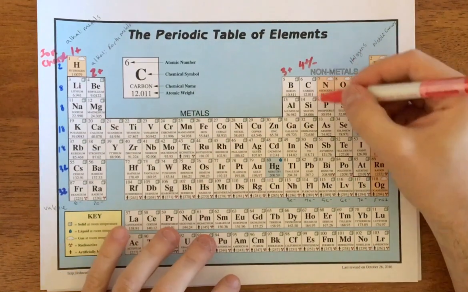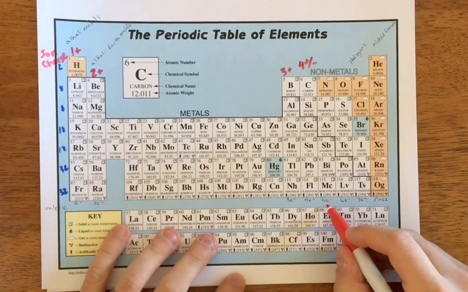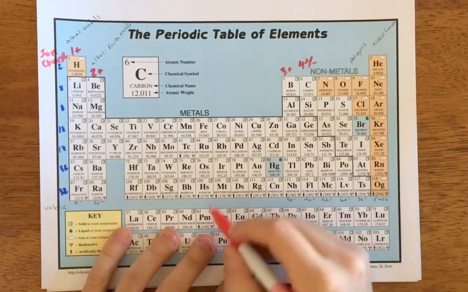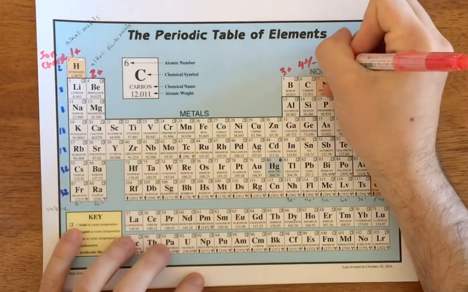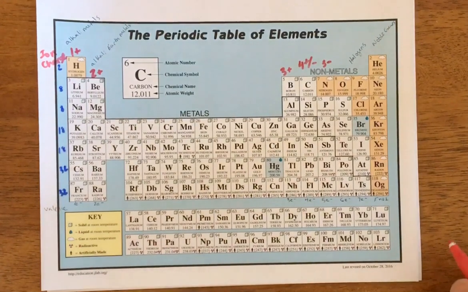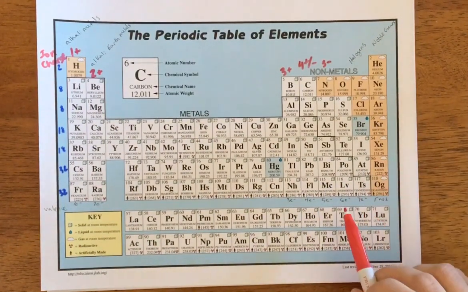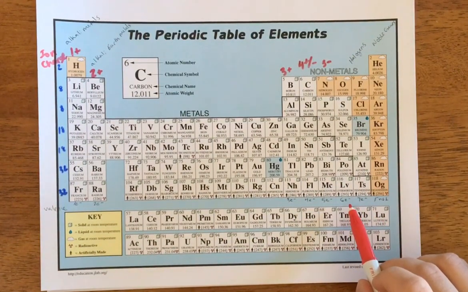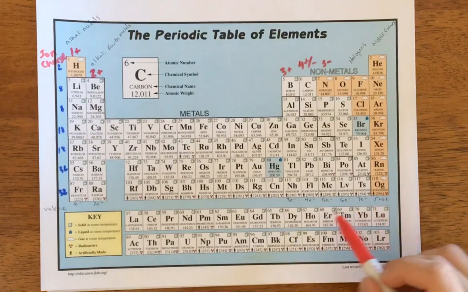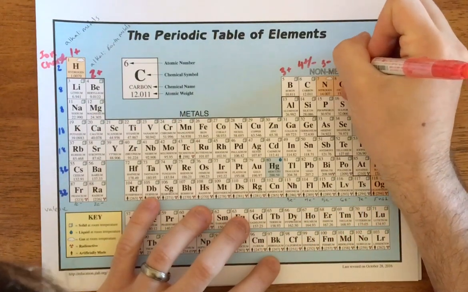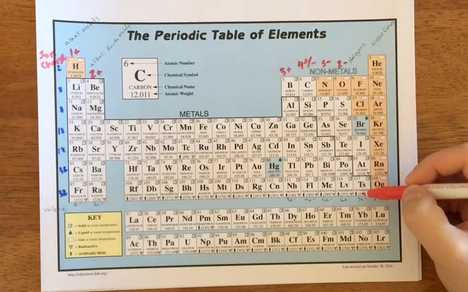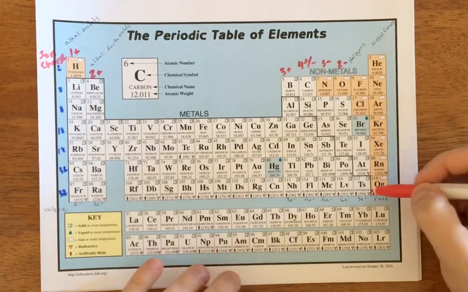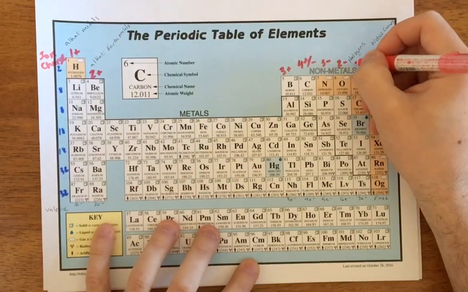Next column, now they've got 5 valence electrons. Much easier to gain 3 than to lose 5. So in this case, since they're gaining 3, they're going to be 3 negative. Next one, 6 valence electrons. We're starting to get the pattern. Easier to gain 2 than it is to lose 6. And therefore, it will be 2 negative. And our halogens, our final column for this, has 7 electrons. Much easier to gain 1 to have a full octet than to lose 7, and therefore their charge will be 1-.